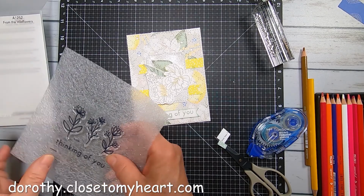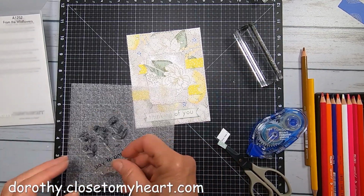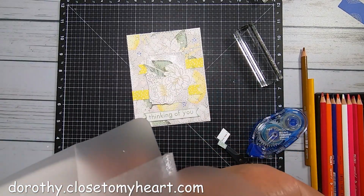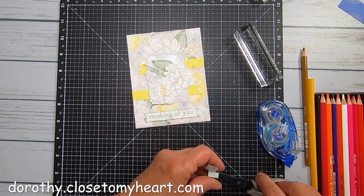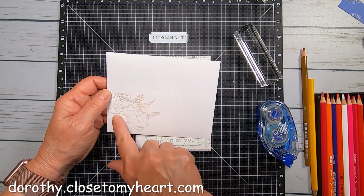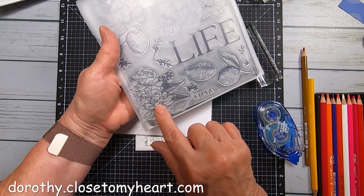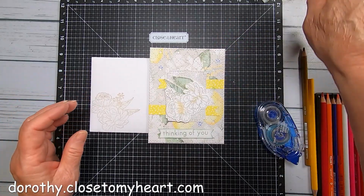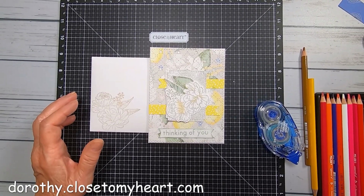And I had already, so let me put this on so I don't lose it. Because I didn't put it away from something else that I was doing. Okay, so here we go. So I had stamped this little thing, that second generation of this stamp, this one. So I did a second generation in toffee. And so there's my card and my envelope for the Atlantic Hearts Sketch Challenge.